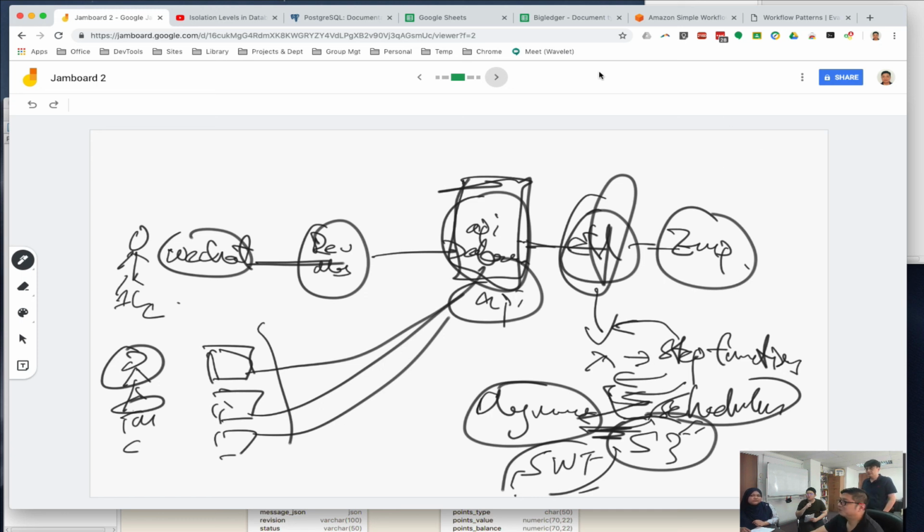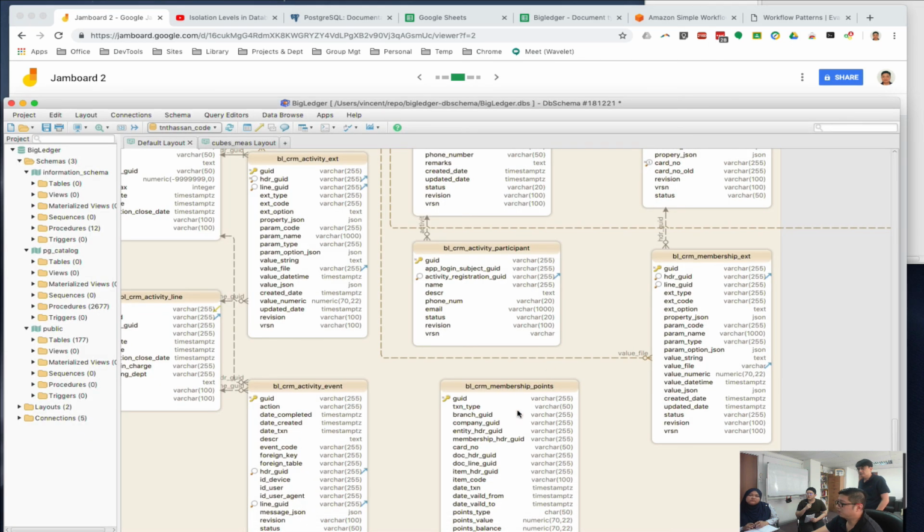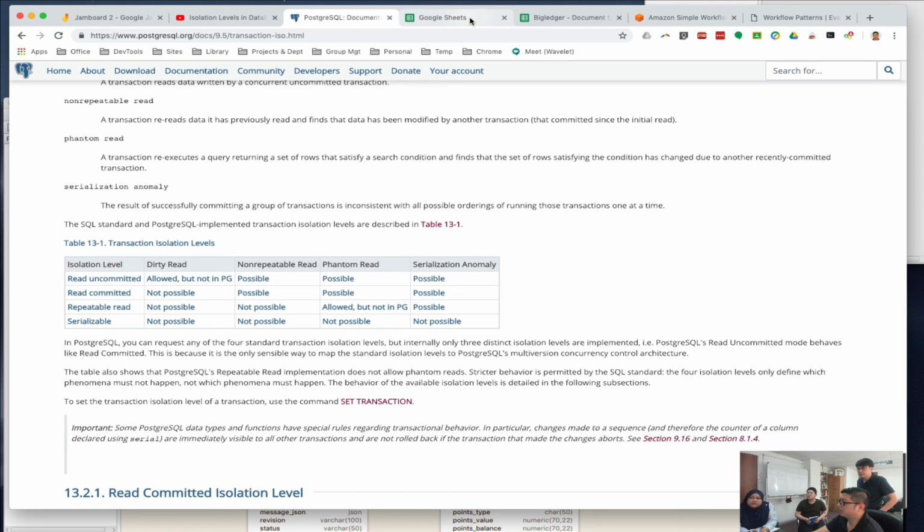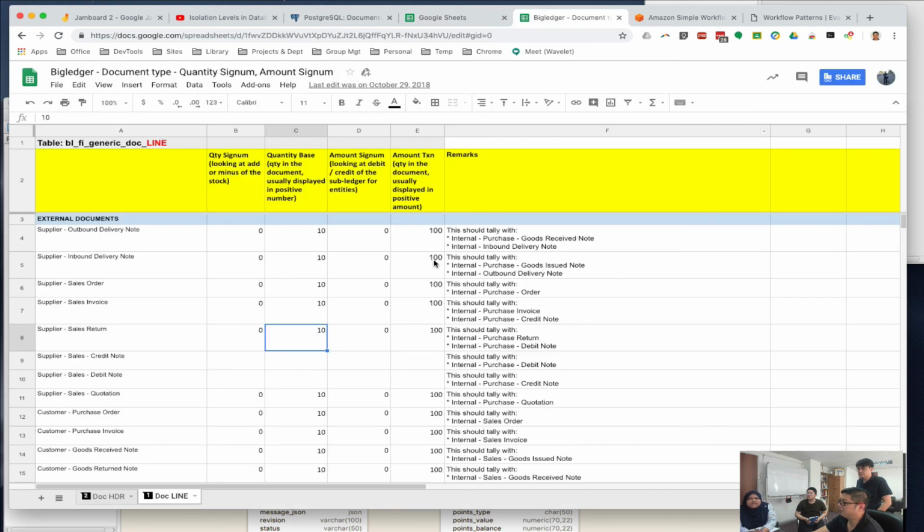Okay. I think it's about half an hour already. So today, just to recap, we have introduced you a little bit on the database table for the BigLedger schema, and then after that we continued with the explanation of the database isolation level, and then you need to look at also some of the field mapping.